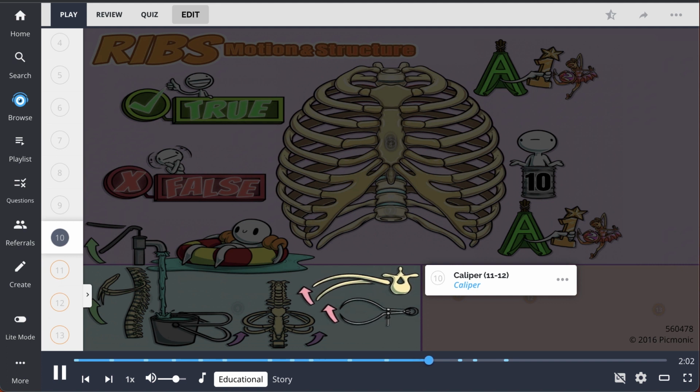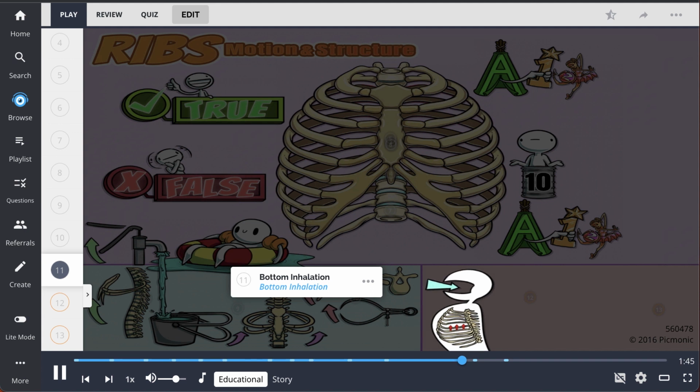Somatic dysfunctions of the ribs occur when a rib will not move through its entire range of motion and is stuck in inhalation or exhalation. An inhalation dysfunction occurs when a rib or group of ribs is stuck in the inhalation part of the respiratory cycle. Inhalation dysfunctions can be treated by targeting the bottom rib. This is shown by the man rapidly inhaling.